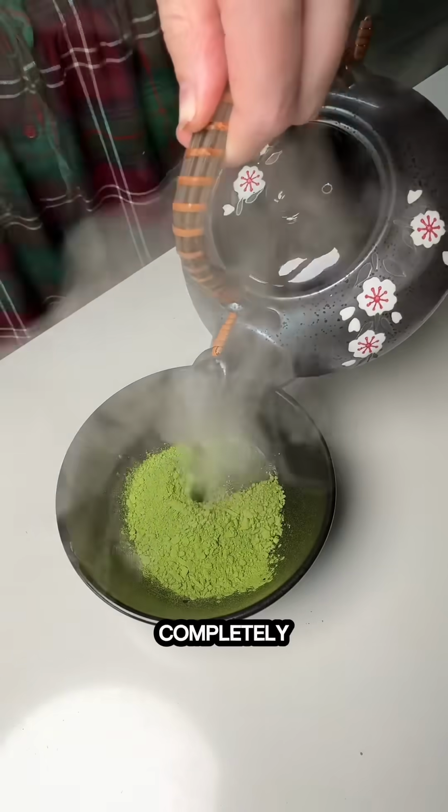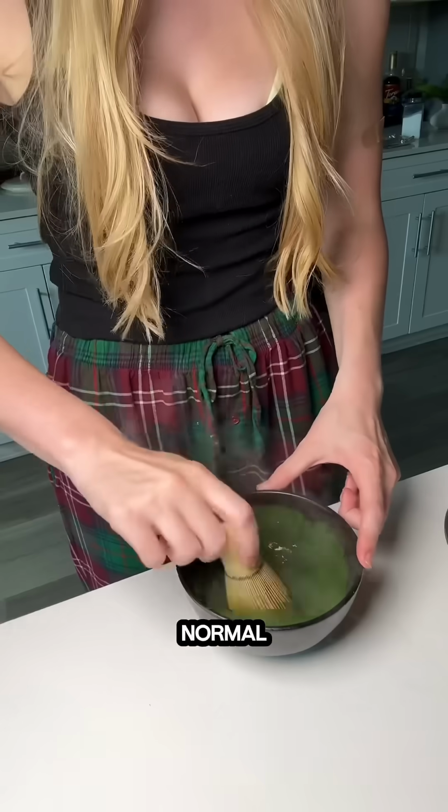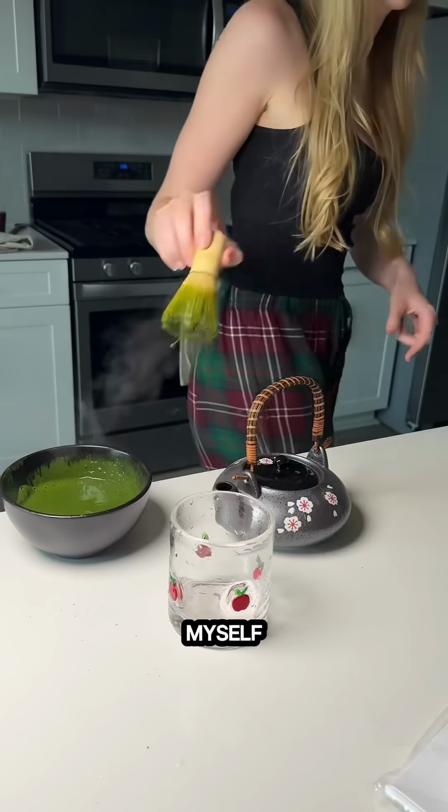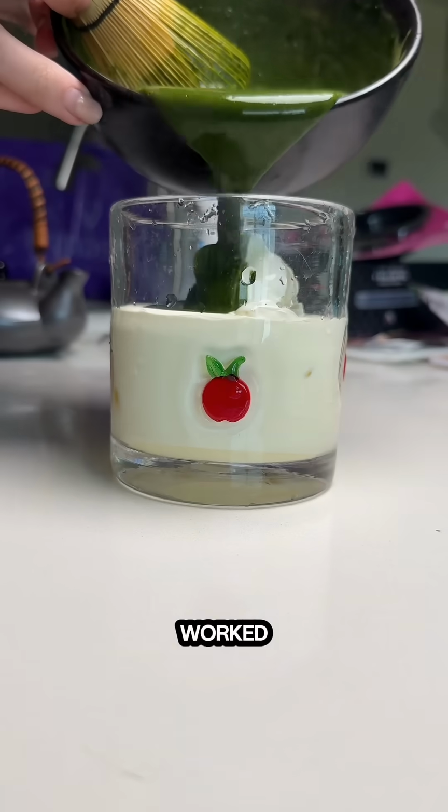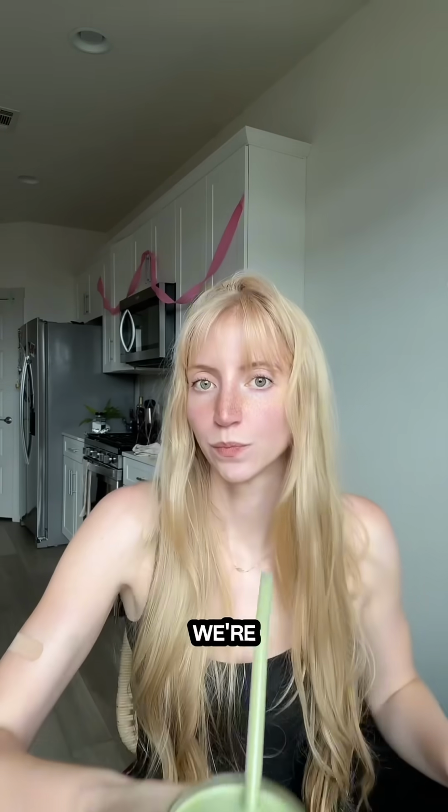And not only am I leaving the matcha in for longer, I'm actually using a completely different method. I'm gonna make myself a normal matcha latte that I would normally make myself by boiling the matcha. Last time I just added water and it made a paste, which worked really well, but everyone said that if I boil the matcha, the color will come out deeper. So that's what we're trying today.